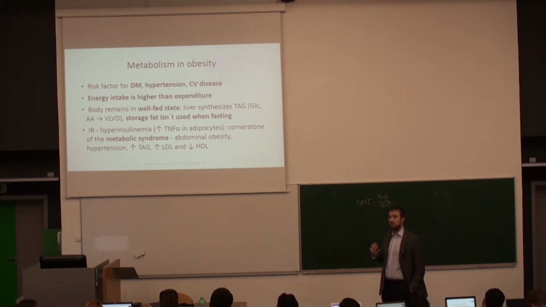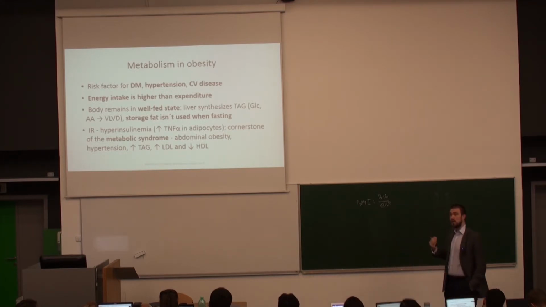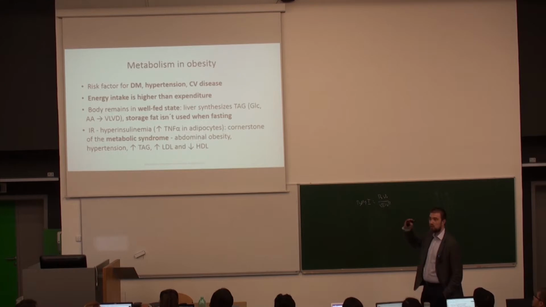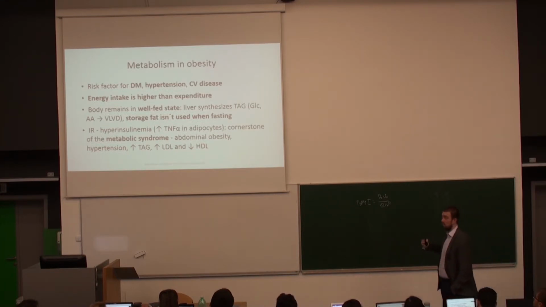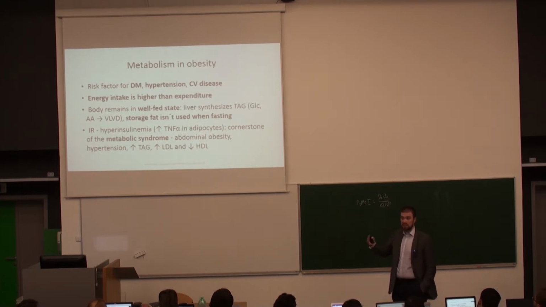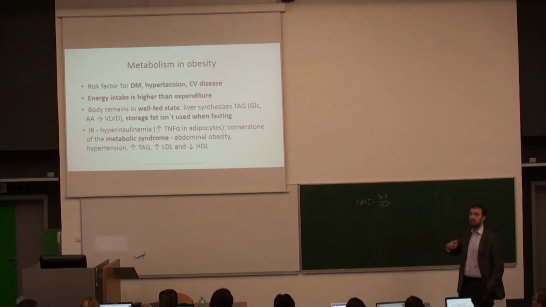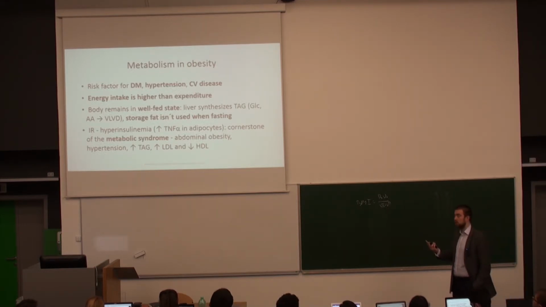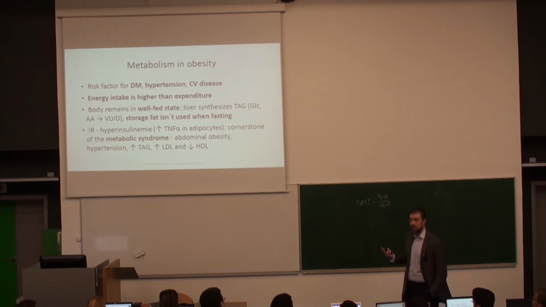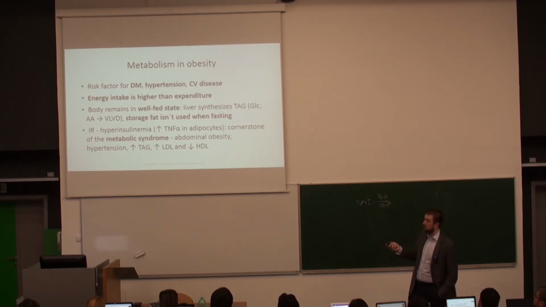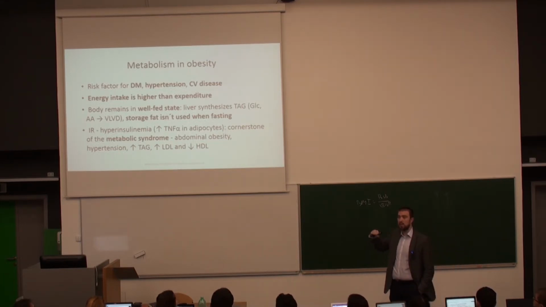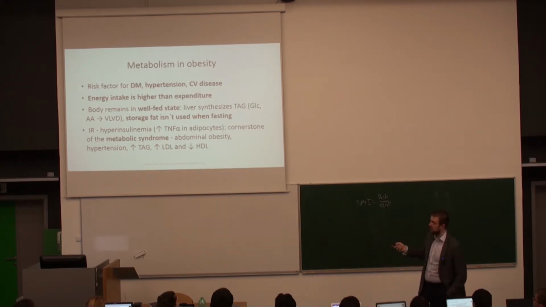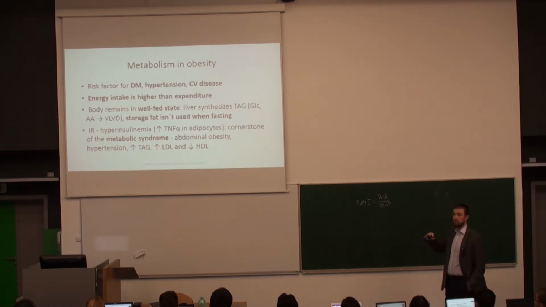What happens here is that if your body stays in the well-fed state, then there are typically for a long time higher values of insulin than they should be. Or you can say that there are no episodes of the drop of insulin. And as you know from real life, if you have some stimuli that are for a long time and they are still the same, you become less sensitive to them. That means you become more resistant to them. And this is what happens to your insulin: the patients in obesity, since they were for too long in a well-fed state, develop insulin resistance. That means they still have the normal blood glucose level, but the cost is that they must have higher insulin. That means they have hyperinsulinemia and still the normal blood glucose level.